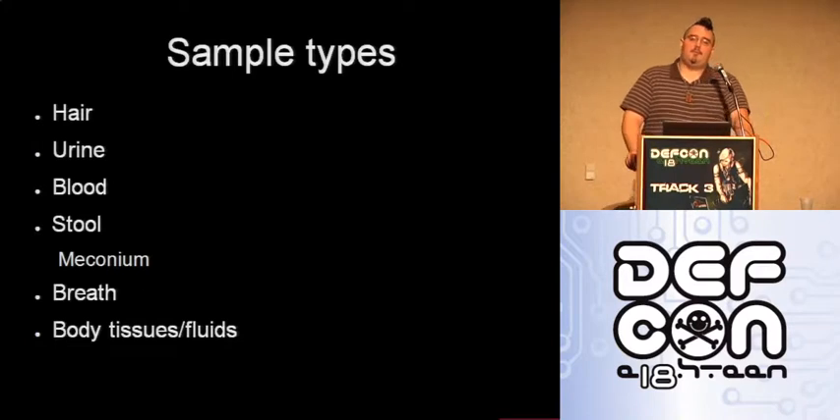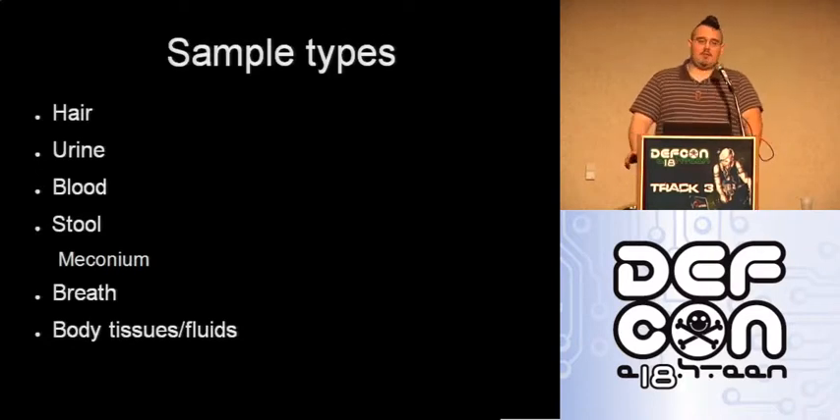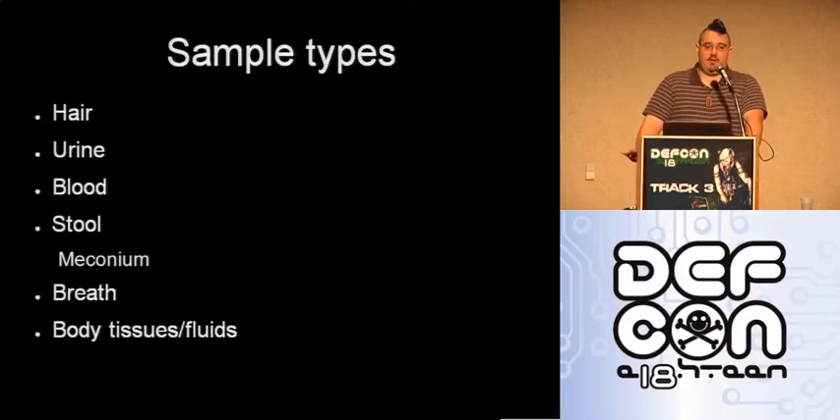I put stool in here because a friend asked me if there's a way to fish out someone's septic tank to see if they'd been smoking pot. With stool, technically there's no standard stool testing. There's a very defined exception to that rule, called a meconium test. For those not in the medical industry, a meconium test is the first stool sample of an infant. The reason these are the only stool samples done is that an infant's stool is not contaminated by bacteria yet. People's bowel systems are flooded with bacteria which can change and manipulate drug compounds, whereas an infant's stool sample won't have that effect.